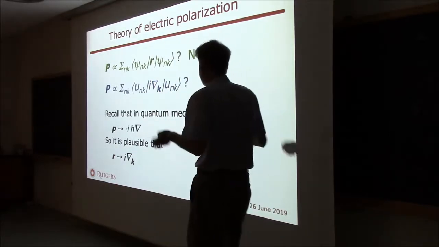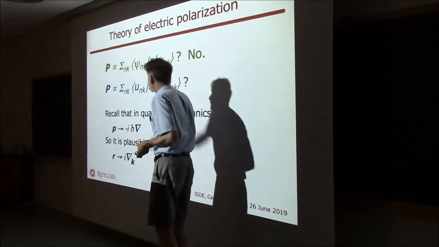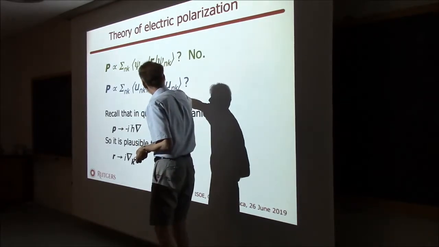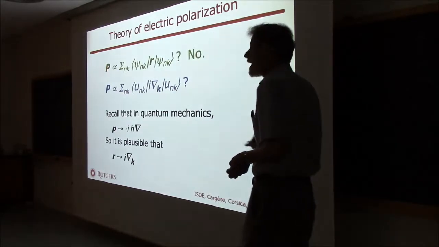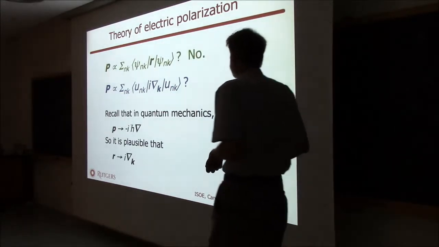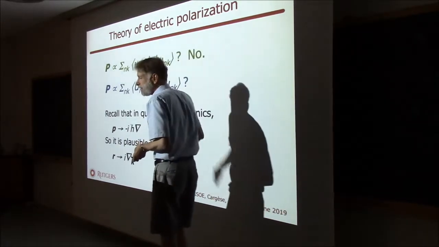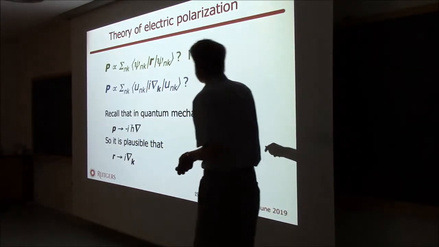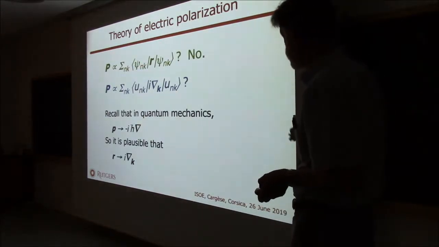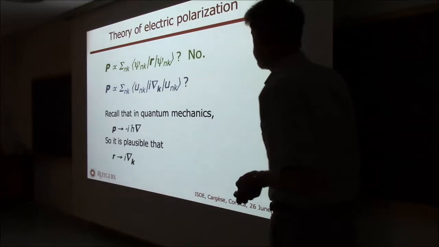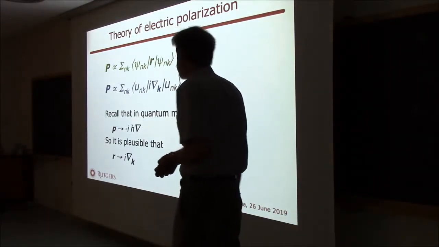So this is a very hand-wavy, extremely hand-wavy argument. I replace r by gradient of k. I also have the cell periodic wave functions here instead of the original ones, and this turns out to be the right answer. First of all, it's well defined because the gradient with respect to k of the wave function is well defined, whereas r times the Bloch function is not well defined. But there's some subtleties. This is basically going to turn into a Berry phase, and I have to explain a little bit more about what this is. But this turns out to be the right answer.